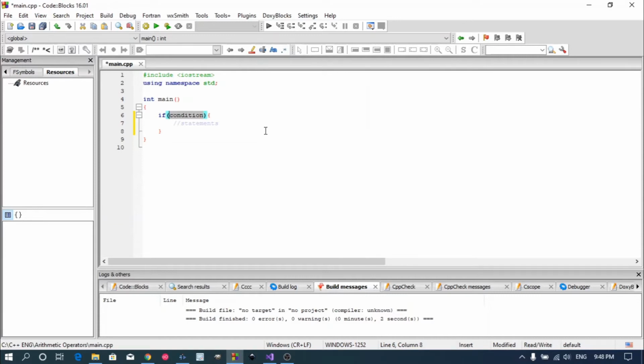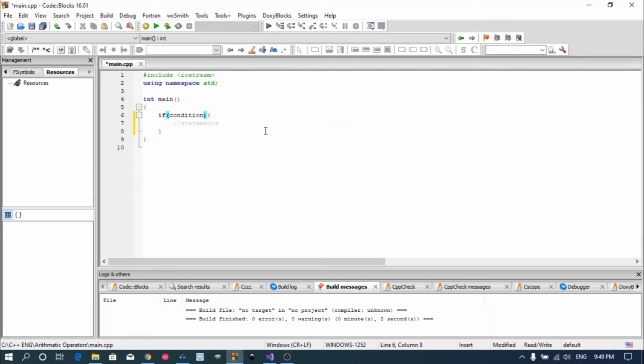If this condition becomes true... we form a condition by using relational and logical operators, and we have already seen the relational operators, but now we will look at how to use the conditional if statement in C++. After that we will look at how we can use logical operators in C++ with the if statement in combination with relational expressions.